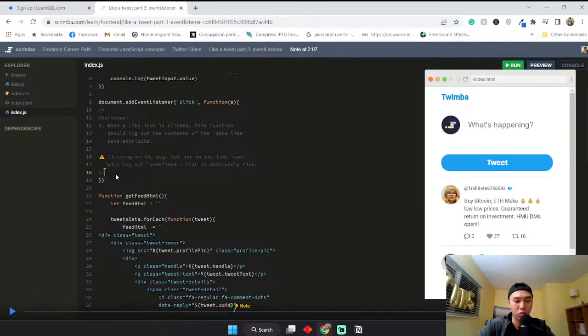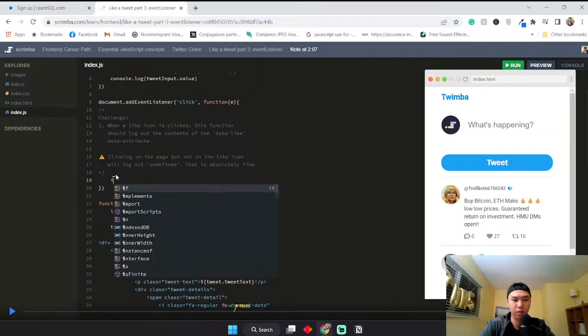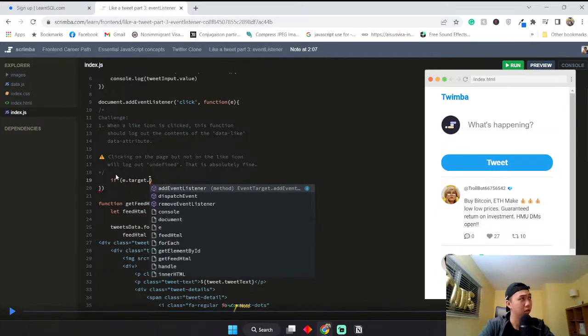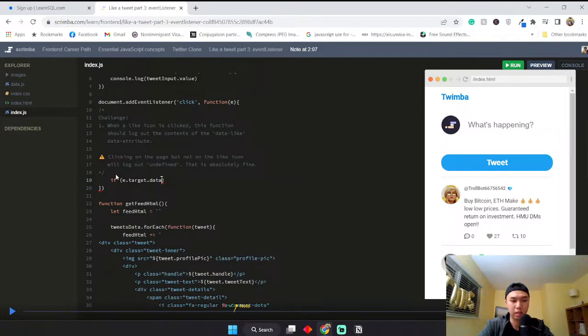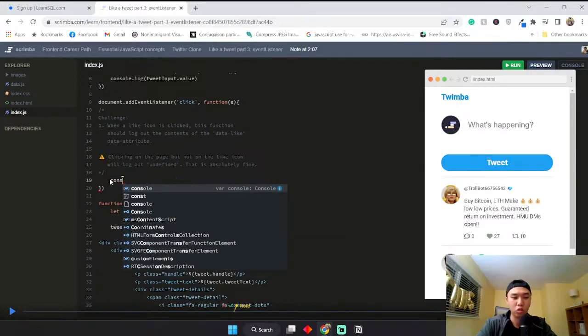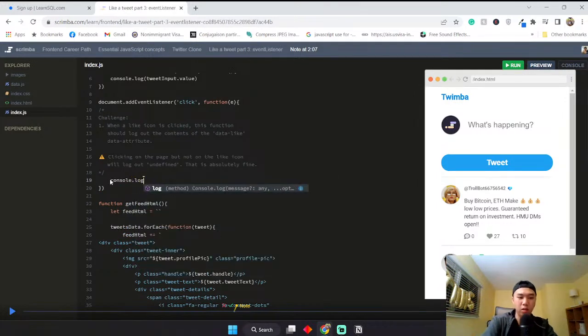And then what we can do is, if event.target.dataset.like, right? What we can do is console.log e.